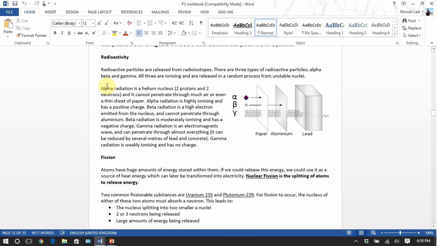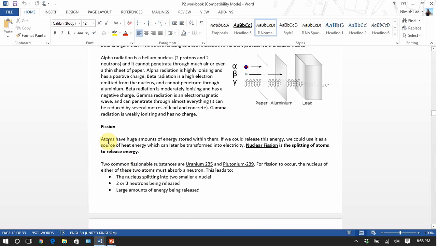Okay, that's the basics of radioactivity that you need to know. Remember that alpha radiation is a helium nucleus, so it has the numbers 4 and 2. So you could put 4 above alpha and 2 below, so it's 4 for a mass number, 2 for atomic number. Beta radiation has a mass number of 0 and an atomic number of -1 because of the fact a proton is created as part of this process.